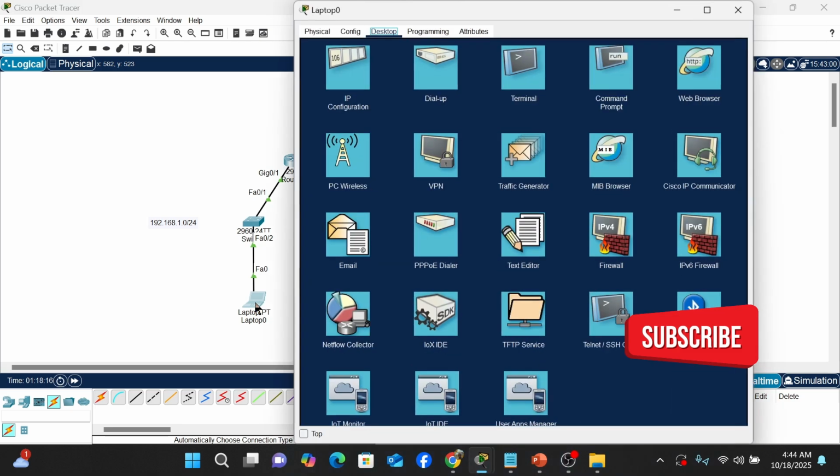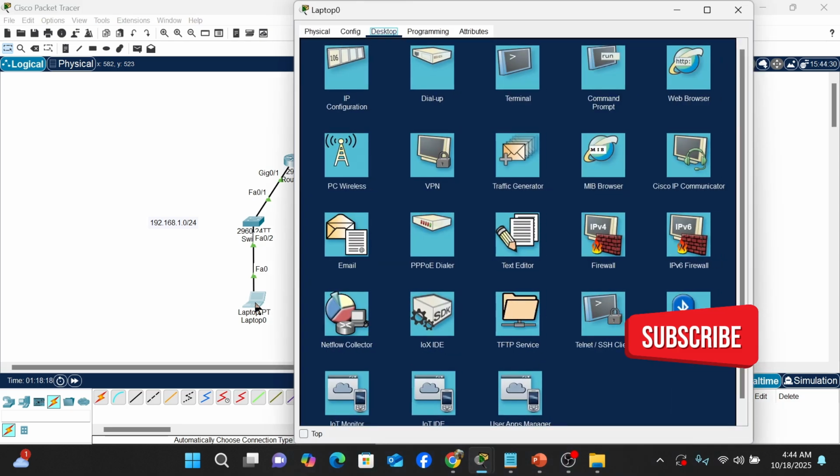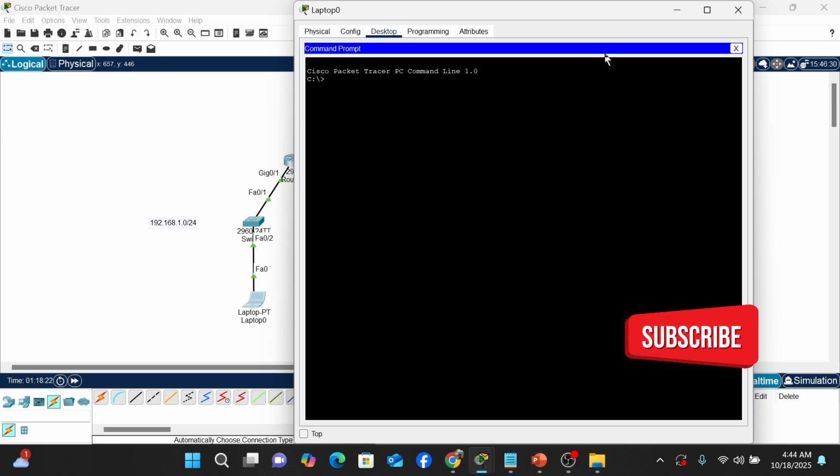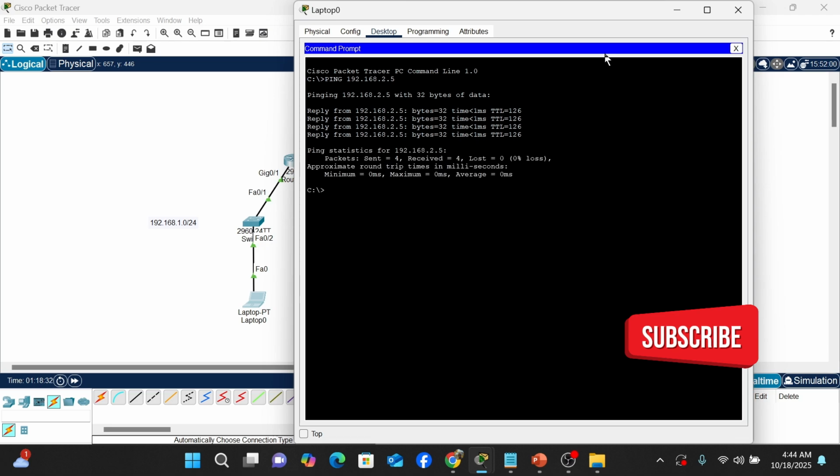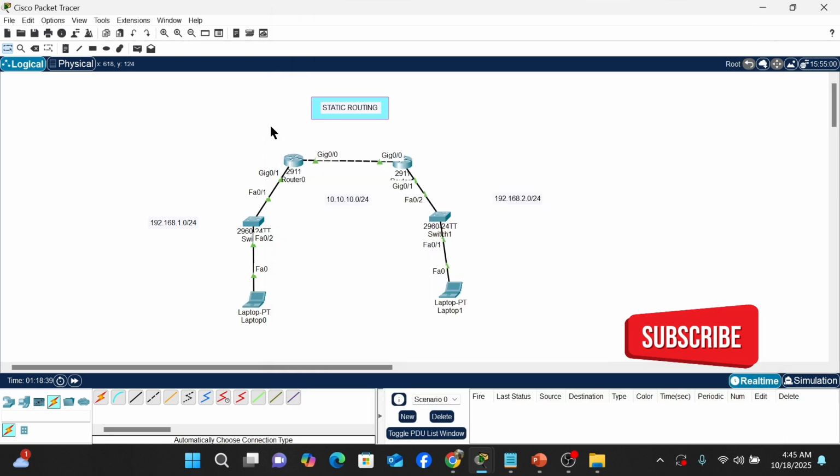Let's also try to ping from the 1.0 network to the 2.0 network, 192.168.2.5. As you can see, we are able to ping. So that is how static routing is configured in Cisco Packet Tracer.